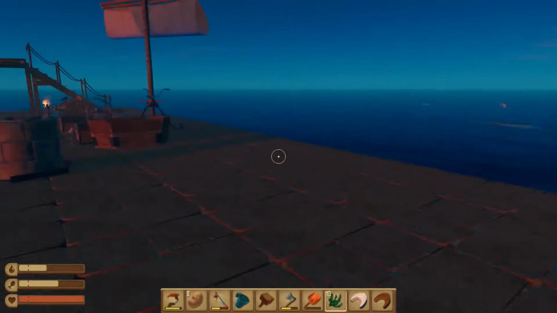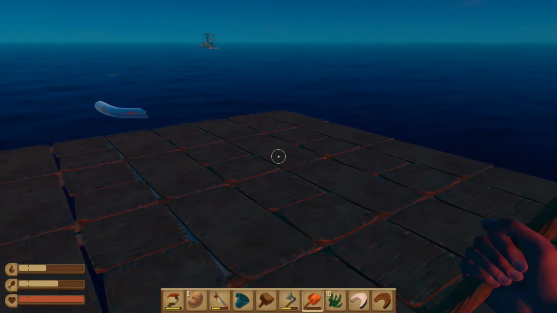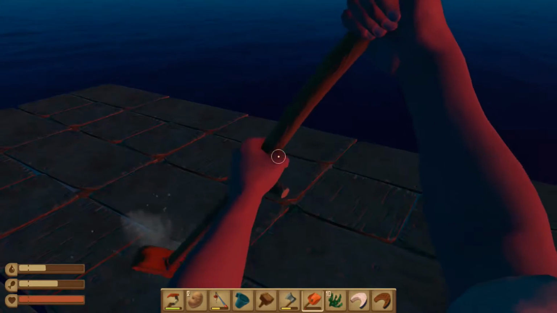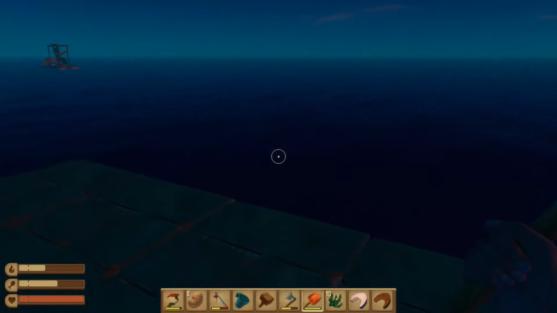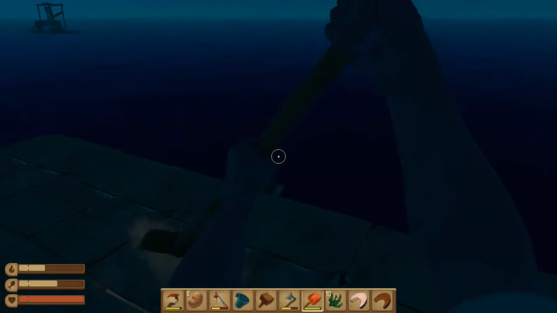I want to go over there because they might have metal ingots. Yes. Could use a sail. Probably should use a sail instead of wasting my little paddle here. I don't want to get too close to it, though. I just want to get close enough to jump off, get it, get back on.